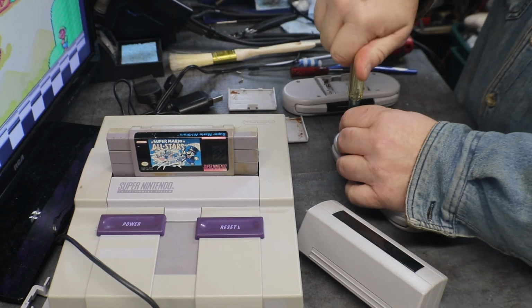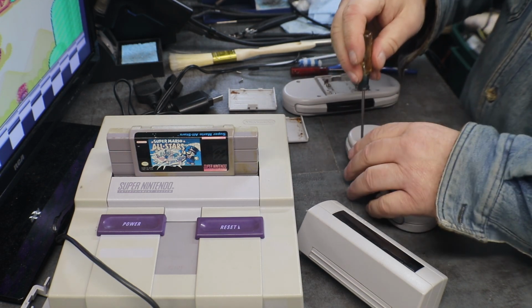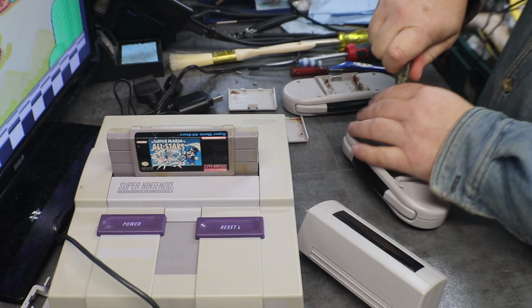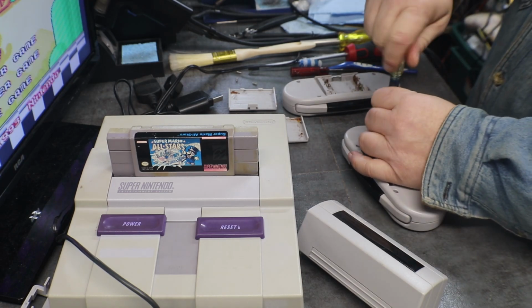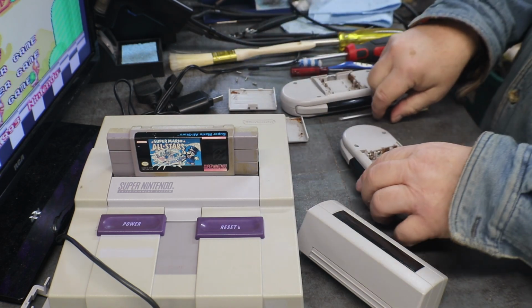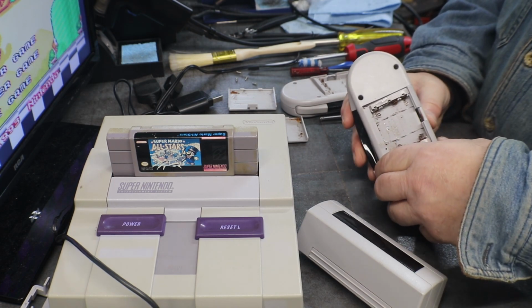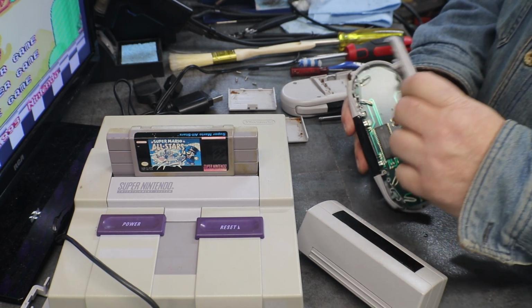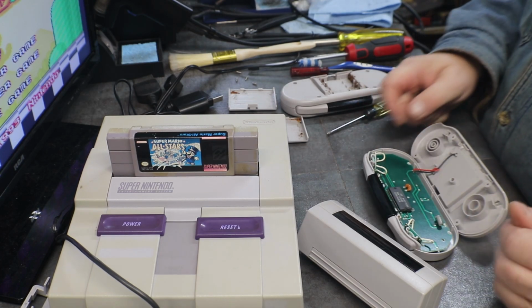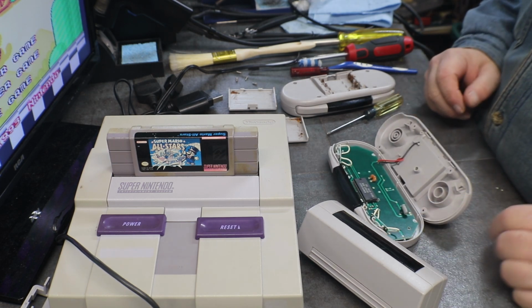Looks like we got four screws. I've never been in these. I've never been in anything like these. But I'm sure it's going to be pretty simple. It's just going to be a matter of us trying to figure out what we have to do to fix the battery connections. And of course, they are soldered in.